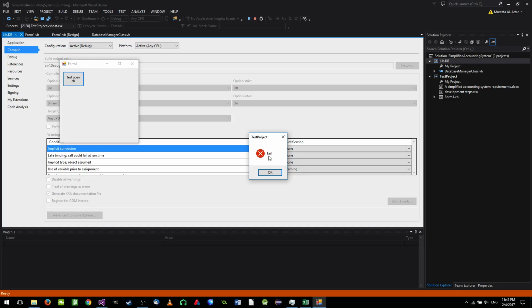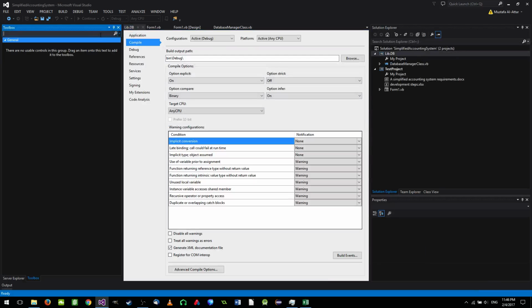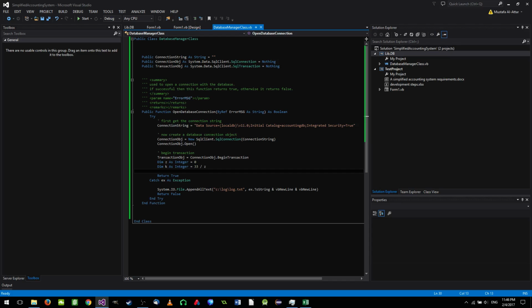As you can see here, now you are getting a fail, but we are not getting the message. So our code has a little mistake in it. So here, if you have an error, we forgot to say error message equals ex.message. So we get the message or the error message from the exception. Now the reason I'm focusing on this one is that we want our program to help us when there is a bug.